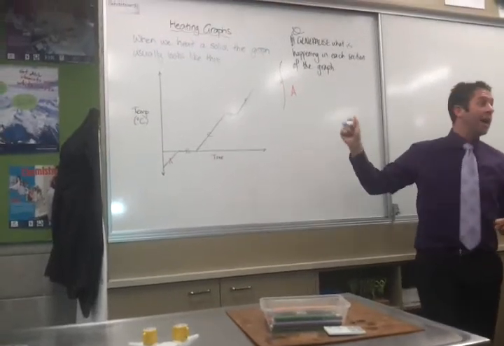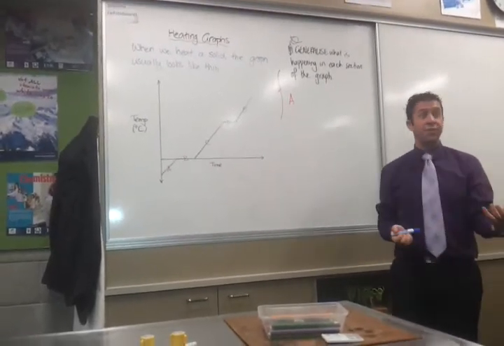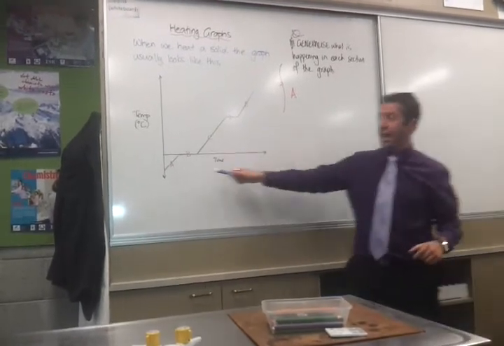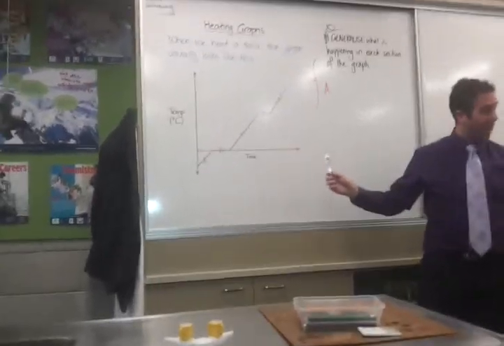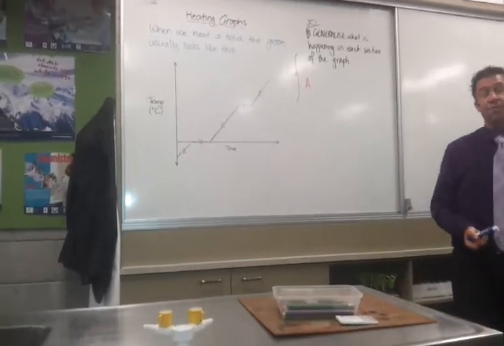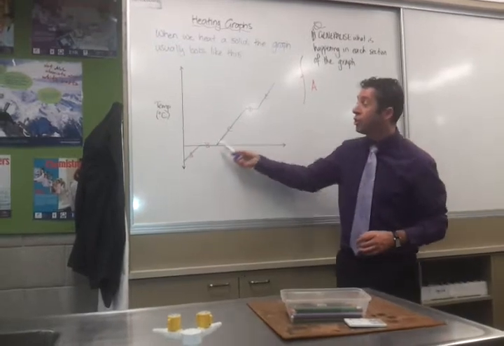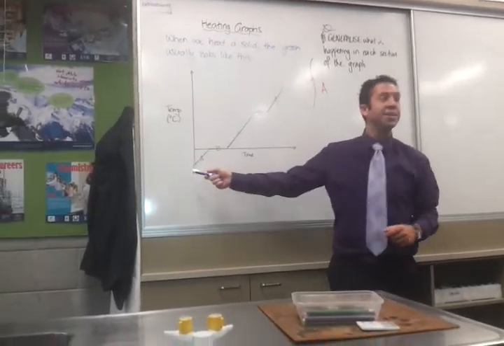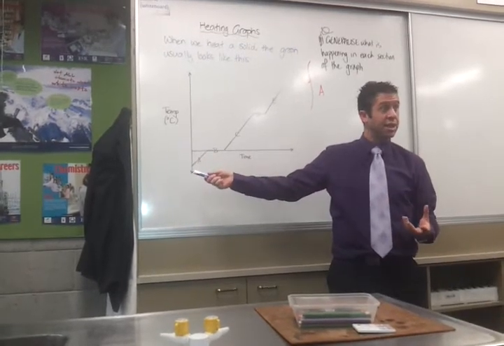What I'm going to show you is how to understand the graphs you made from your experiment when you were heating the ice. So what I've done is a sketch. You'll notice there's no numbers, but the axes are labelled. So I've done a sketch of a graph that shows what it should have looked like when ice was melting. It started off at under 0 degrees, that's why it was all solid.